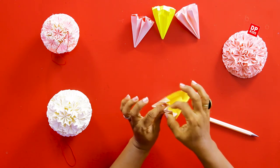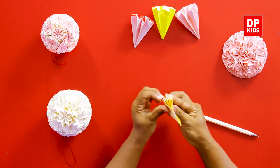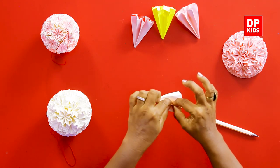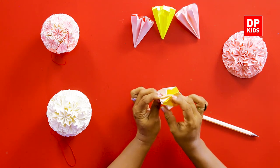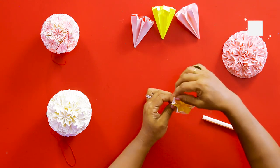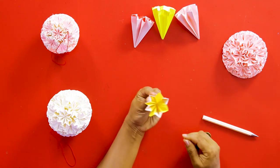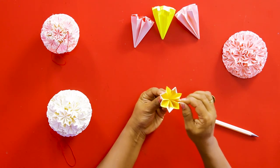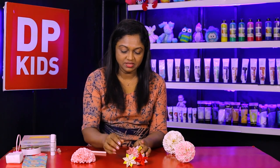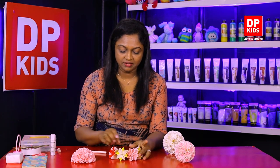The big triangle goes into the smaller triangle's place. Now everything is together. You have something like this — these two corners need to be brought here. Now push the little triangles in that are sticking out. Our flower is complete! See — from that basic shape, we have got a beautiful flower. We need 32 flowers like this, and when you put them together using glue you can make this flower ball.